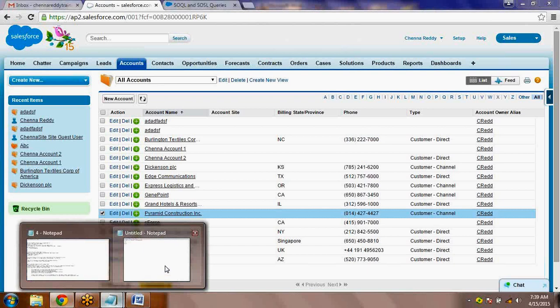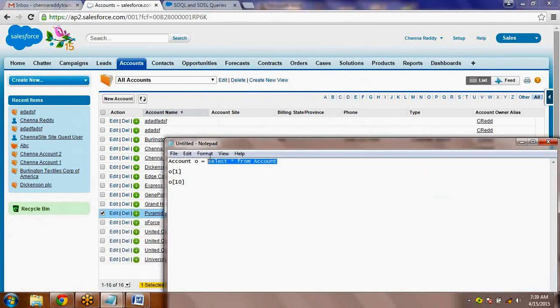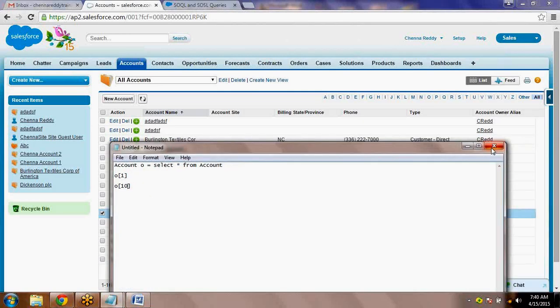SOQL returns the records in a one-dimensional array format. If you want the first record, say object of 1. If you want the 10th record, object of 10. If you want the 100th record, you can say object of 100.